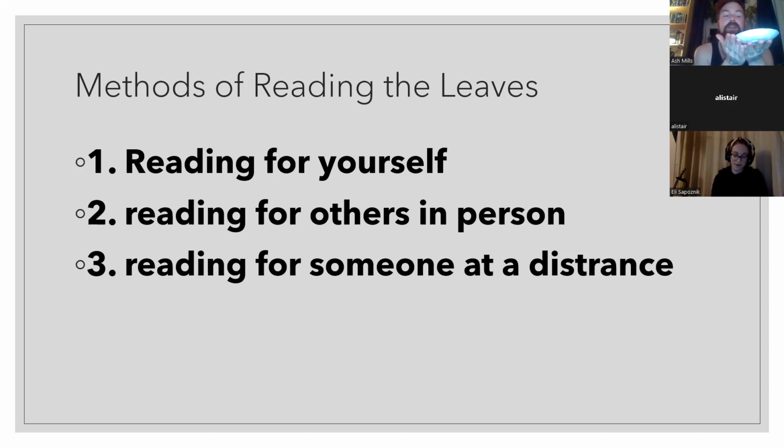When you do this, you'll still have bits of tea, so just carefully drain it off into the sink as much as you can without disturbing the leaves. To me, it creates a much bigger image. So I always tell the person, this is the underlying problem or the underlying key of your reading. They're much bigger images. It could be a wolf, someone flying on a broom, or someone riding in a car. The one on the saucer can be quite vivid.